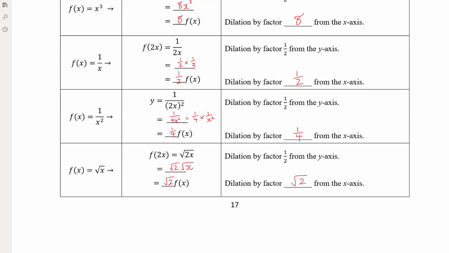Now, rather than have to think about dilation factors that are surds, we would prefer to think about the dilation as being from the y-axis. So this is the first time where it starts to become necessary to think about dilating from the y-axis. Dilating from the y-axis is also going to be relevant with our exponential and log graphs later this semester, and in particular going to be relevant with our circular function graphs in semester 2. Okay, so again, it's an extra transformation we haven't had to think about until now, but we do need from now on.